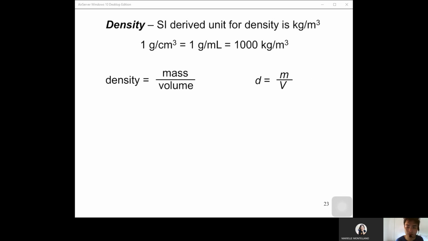Density naman, this is another form of measurement, na it tells us how much matter you have in a certain volume. So, ano meaning nun? Gano'ng karaming particles yung confined in a certain volume. It is also something intrinsic with matter, because the distances of particles are constant regardless kung gaano karami sila. That means the density is still the same, provided that the temperature is the same. So density is just the measure of how many particles you have in a certain space. That's why the formula is mass over volume. Mass tells you how many particles are there. Volume tells you the space they occupied. So density is equal to mass over volume.